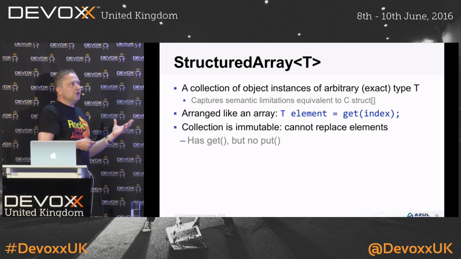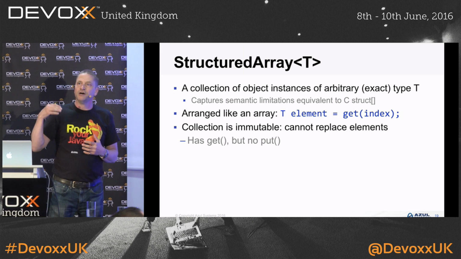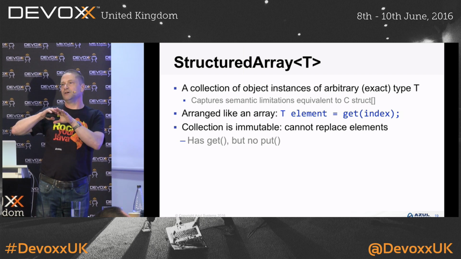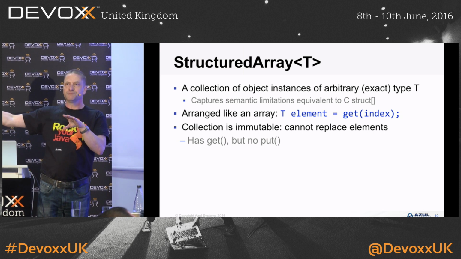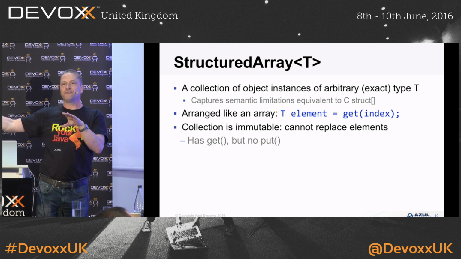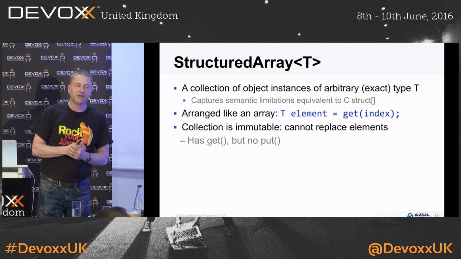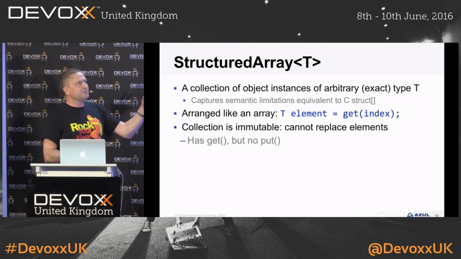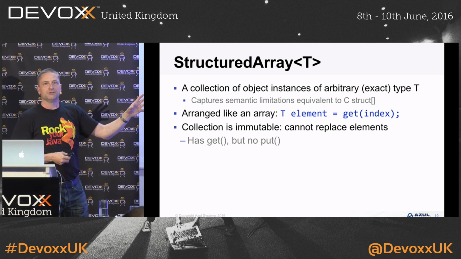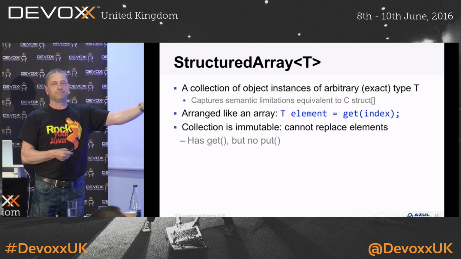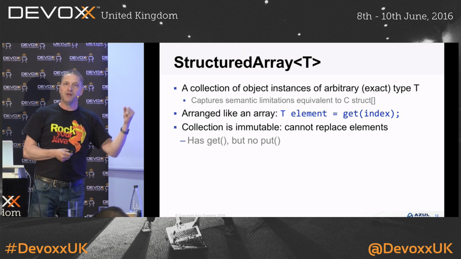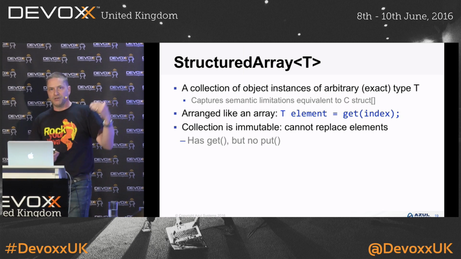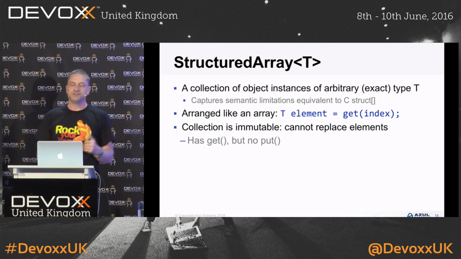Because it's immutable, it has to be immutable in order so that we can't replace elements, so we can avoid the problem of objects moving within the heap because we've changed the reference to something else, something in a different place, changing object reference to something which is a subtype. So it has to be immutable. We can't replace any elements. So we say, okay, it has a get method, so we can retrieve them, but there's no put method because we don't want to let people change the references in that array.